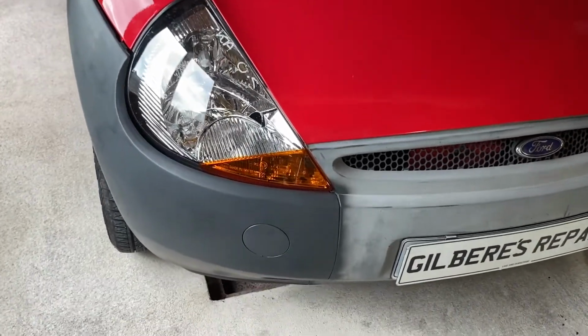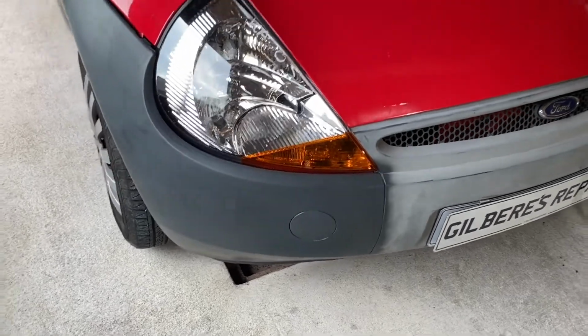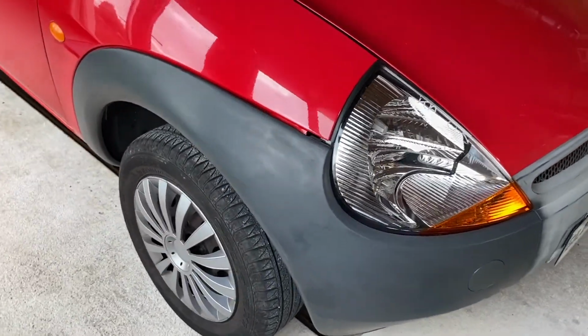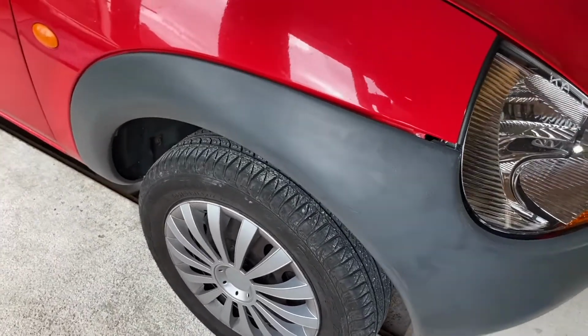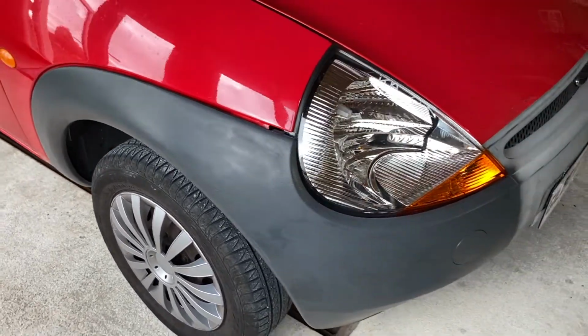Well, that's impressive. We're 14 minutes in, so it's took a quarter of an hour to do a quarter of a bumper. So that's not too bad. Good results. It's a little bit streaky.